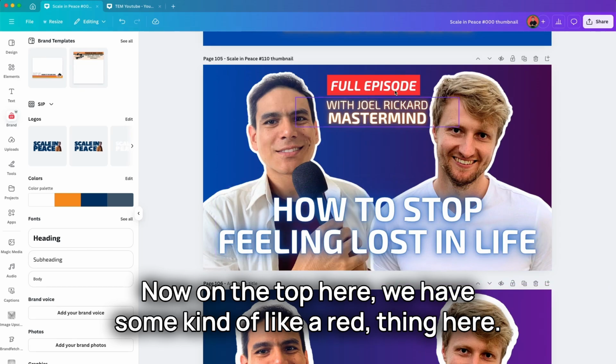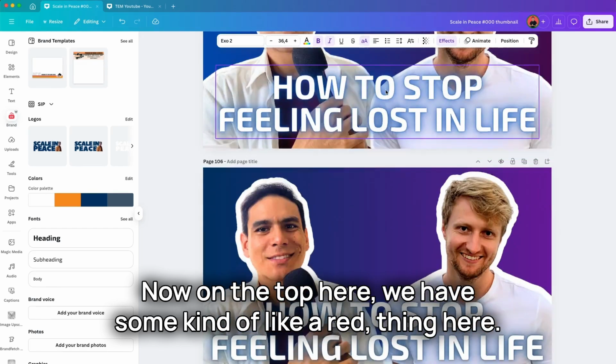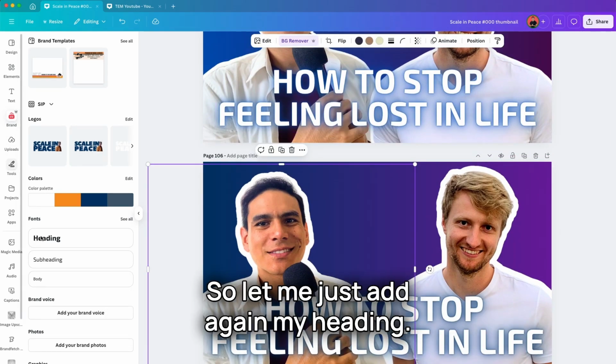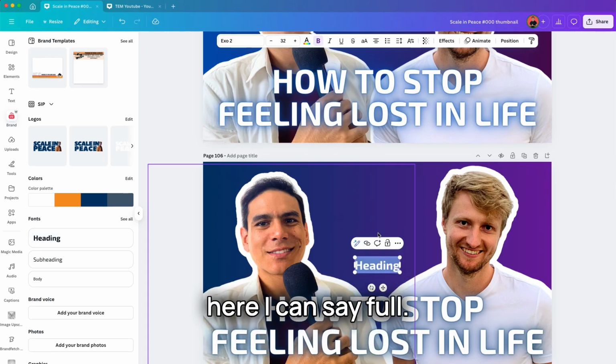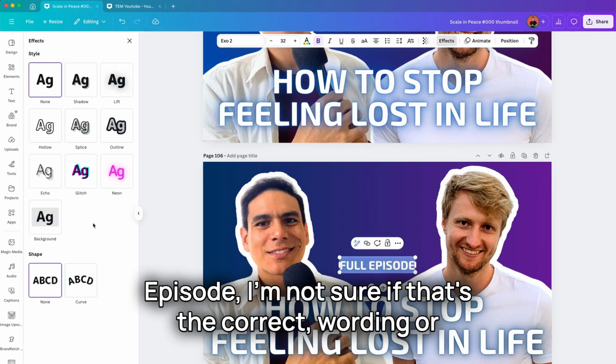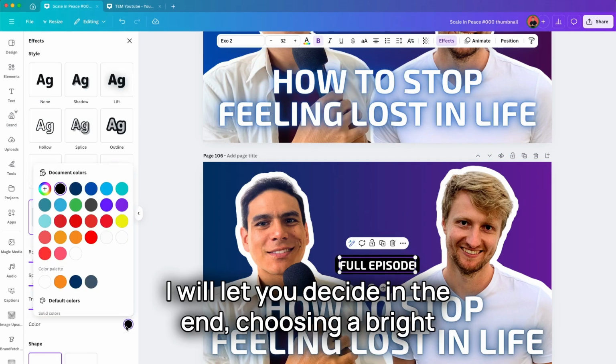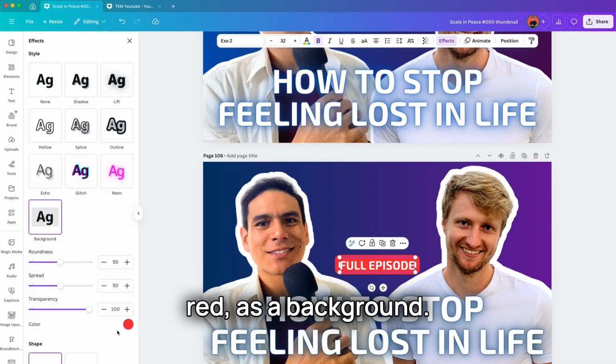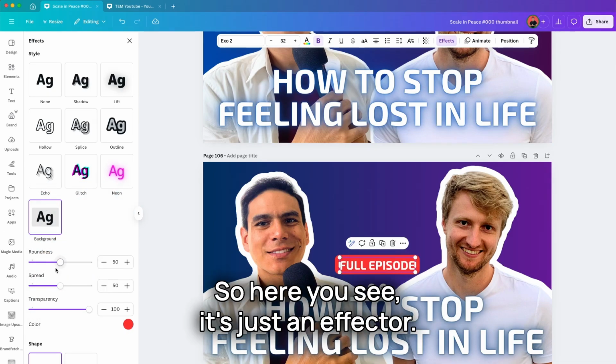Now on the top here, we have some kind of red thing. So let me just add again my heading. Here I can say full episode. I'm not sure if that's the correct wording that I should choose. I will let you decide in the end. I'm choosing a bright red as a background. So here you see it's just an effect.